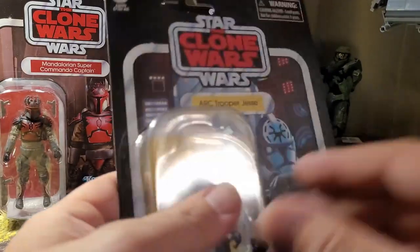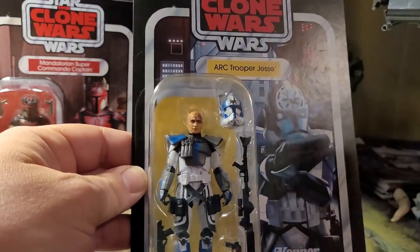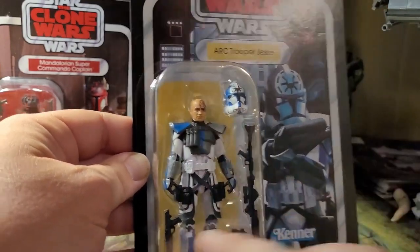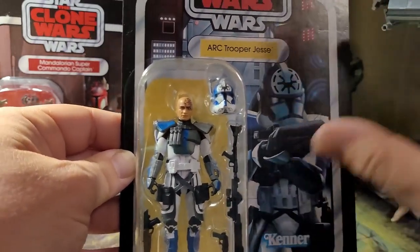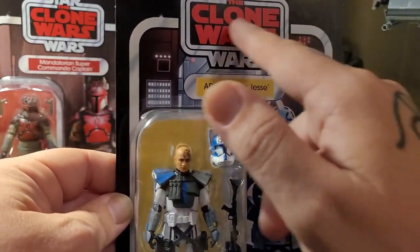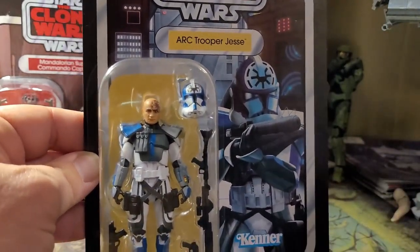I've been surprised recently by how amazing these GameStop card backs have been, as I know their packing system isn't very kind. The color choice on this card back versus bubble and figure are just absolutely amazing. I love how the yellow really highlights all of the white and blue from the rest of the Clone Commander outfit that we get on Jesse, and with his black rifles and guns. But how it really pops up here versus all of the steel, white, blues, grays, and reds of the rest of the card back really makes it eye-catching.